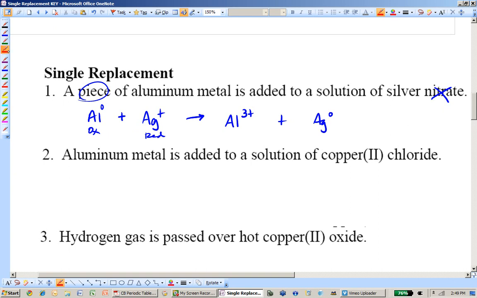All right, so now we're forced to balance this. Here's the scoop. You've got to decide how you want to do this. You can do this with half reaction method. It's just going to take you longer. Or you can be a little smarter than that. You can think about, let's do this with charge. So total charge on the left, +1. Total charge on the right, +3. If I triple this, I get +3 on each side, which forces a tripling there. And I have not unbalanced this by atom.